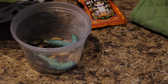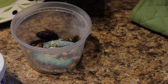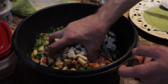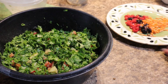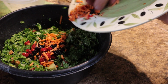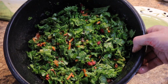You do your research. Sprinkle in some of our calcium here, some multivitamins. Then I'm gonna put in some of this bee pollen, 100% pure bee pollen. A little sprinkle of this stuff here. Take the rest of our calcium here and go ahead and add that to our nice salad mix. Give this a good stir, good mix here. Get it all nicely, evenly distributed. All right, then we're gonna go ahead and add some raspberries, blackberries, and a little bit of carrot to add a little bit more pizzazz to the salad here, and a little more flavor, a little more color. And one more good little mix here. Very beautiful, delicious looking salad.